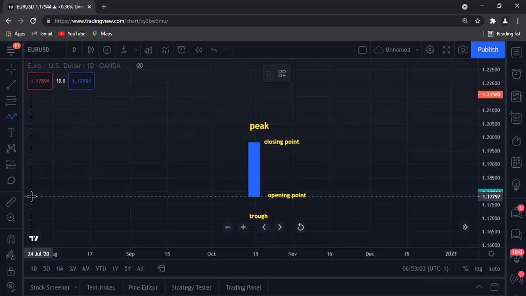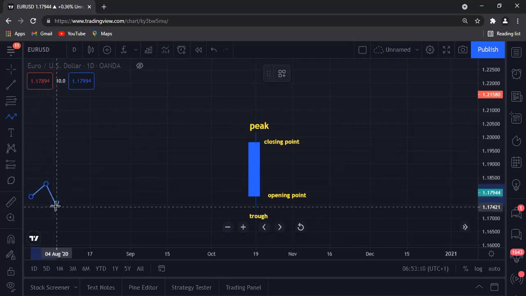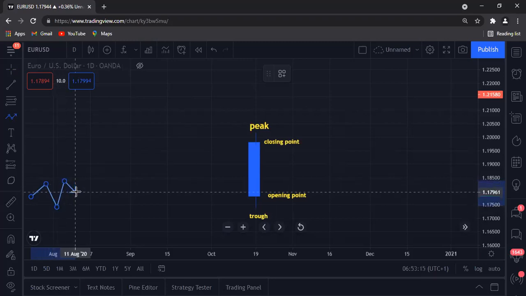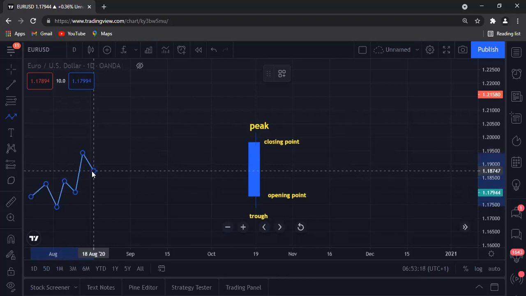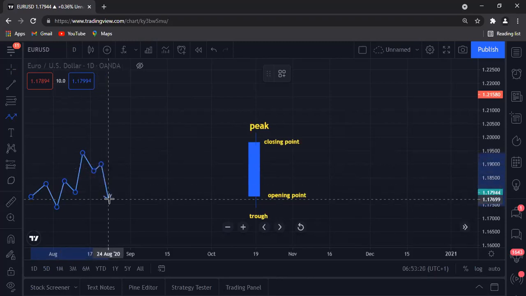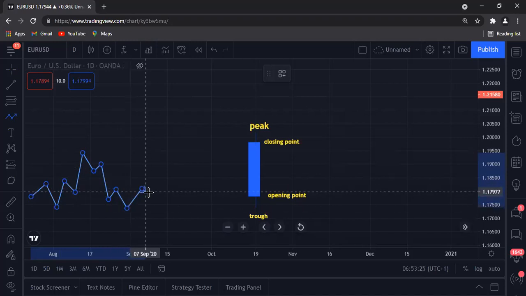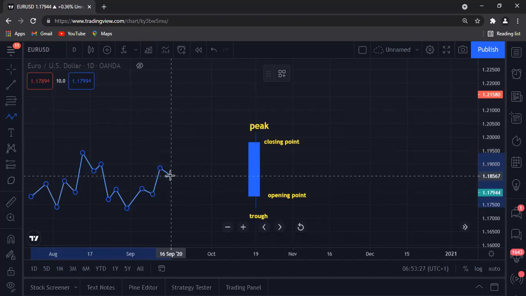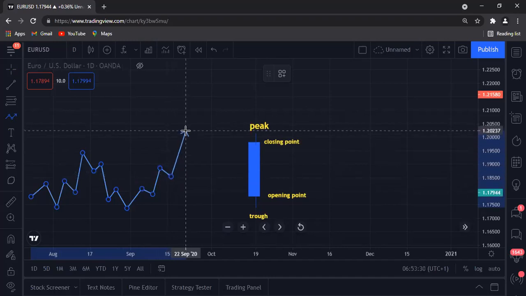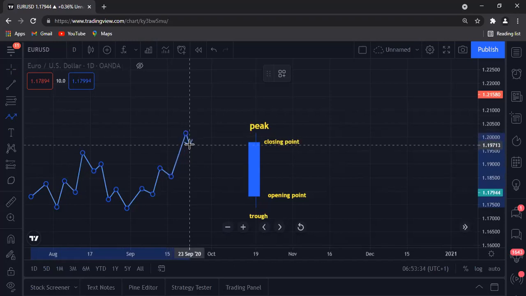So the bearish candle opens from this point. Let's say it's attained its lowest point here, and probably starts ranging or going in an uptrend. Is this the bearish candle? No, this is the bullish. The bullish takes the market higher, attains this maximum point, the peak, then closes at this point.